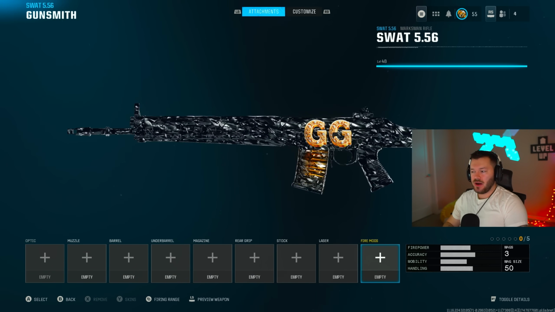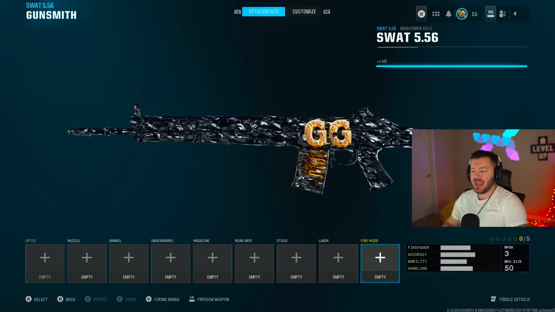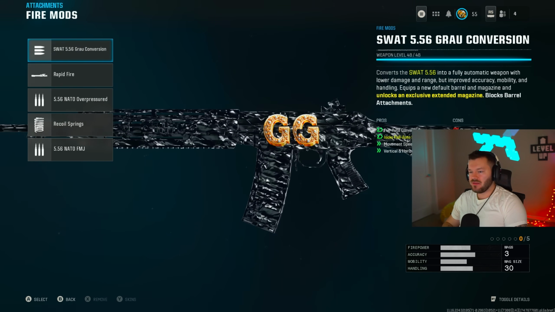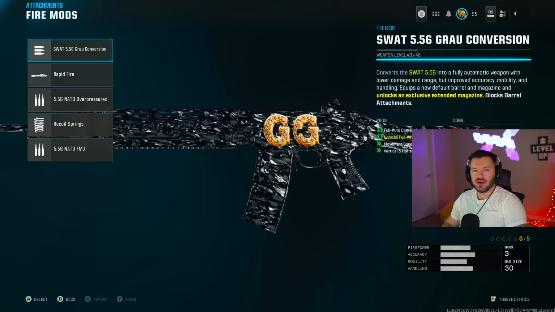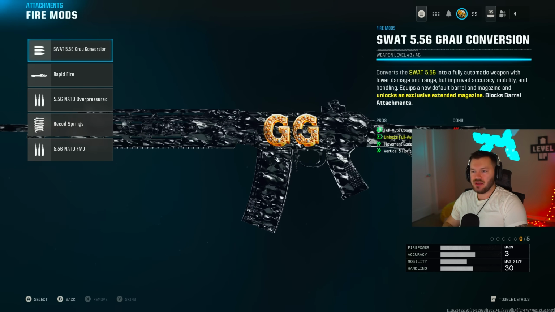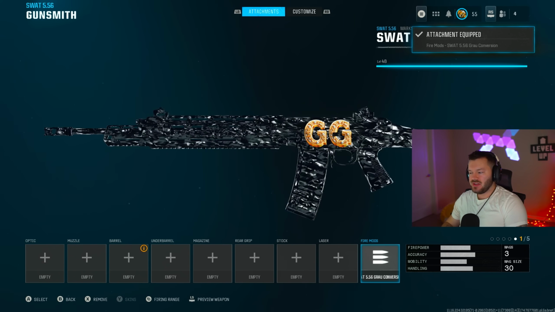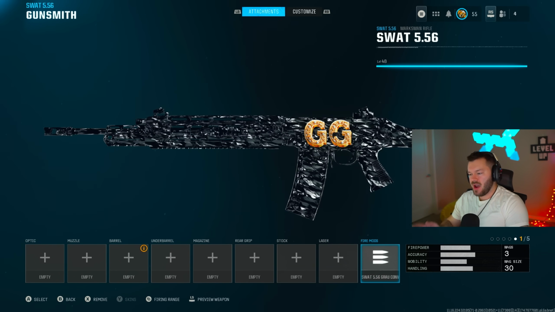Last but not least, one of the top long range options in the game right now, the SWAT 556, aka the Grau. So fire mods here. First thing is first, we're gonna go through on the Grau conversion. I don't think anyone uses the actual SWAT itself in game. They use the Grau. So we're just gonna call this thing the Grau from now on. So it's just the Grau, and that's the first thing in there. You have to run that.